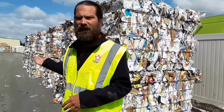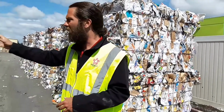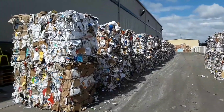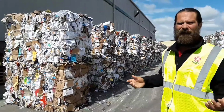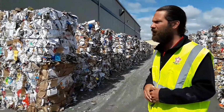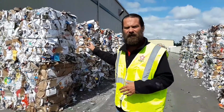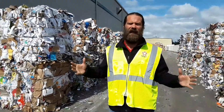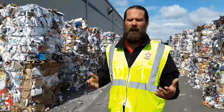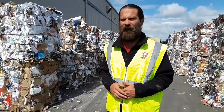And what's behind me is the end result. So we have piles of cardboard and paper baled together. And all these will end up back at a paper mill to be reused as paper or cardboard. And then there are other bales just like these that are just cans or just plastic. And they will go to other end users that will make new stuff out of it.